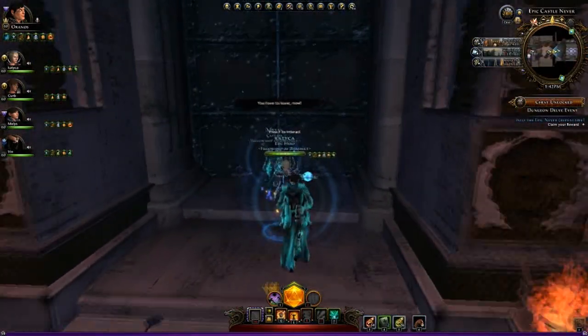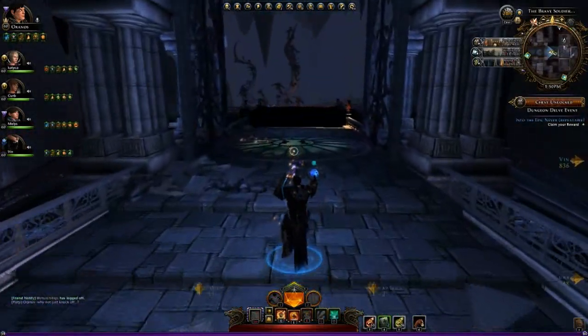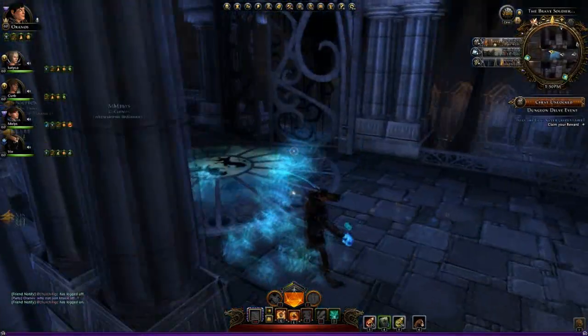This is the second boss spot. There's no real skip spots between the first and second boss. You just run there and you can DPS down the boss while he's just alone, no minions.